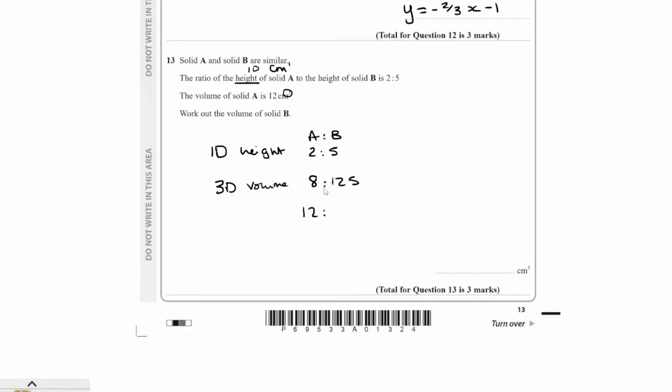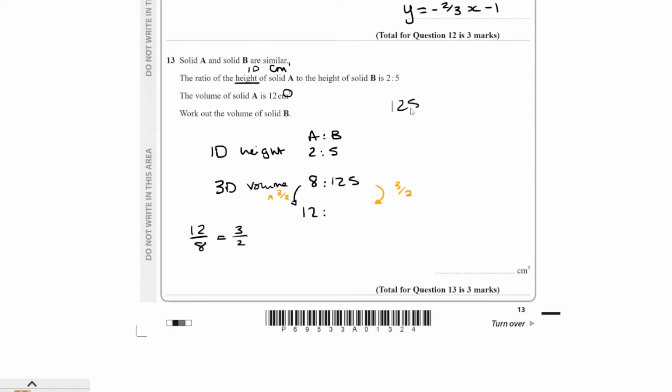So this one's not necessarily ideal in terms of the numbers they've chosen, because you go, well, how do I go from 8 to 12? It's actually times in by 1.5, which is kind of annoying. So you could obviously work out like that. 12 over 8 simplifies to 3 over 2, which is 1.5. The scale factor is I need to multiply by 3 over 2, so I would also have to multiply 125 by 3 over 2, or by 1.5.